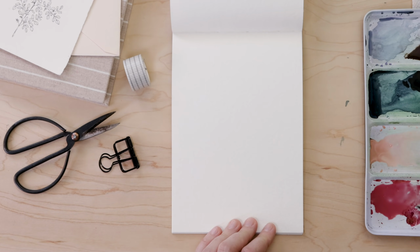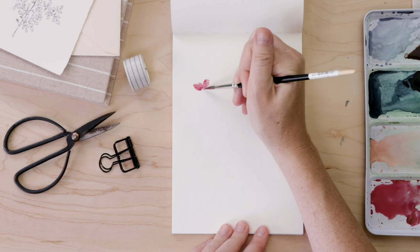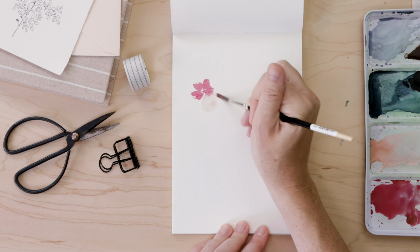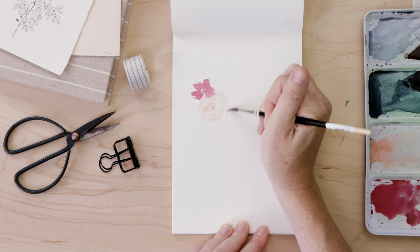If you're a fan of the channel and you're just getting into painting watercolor flowers and leaves and you're kind of still practicing your skills, I think this one you'll really enjoy because it's all about these loose flowers that are super simple to paint.